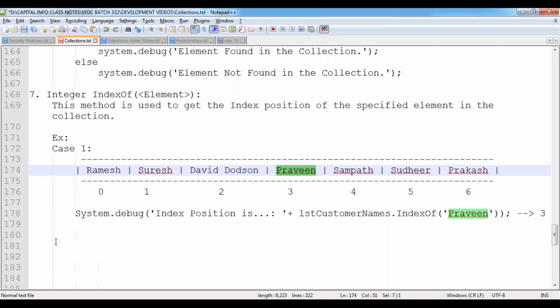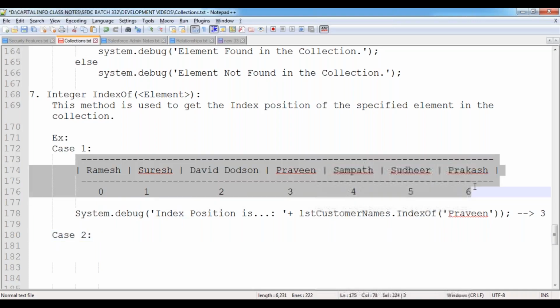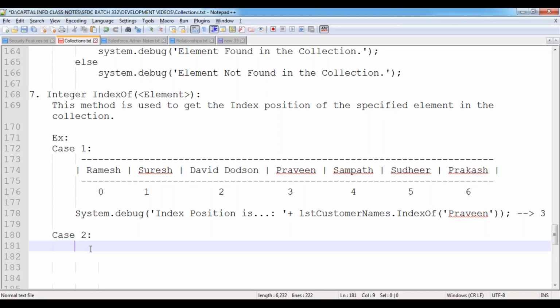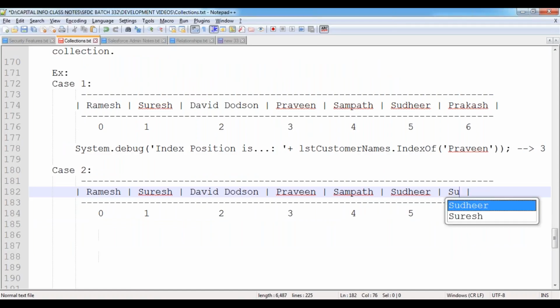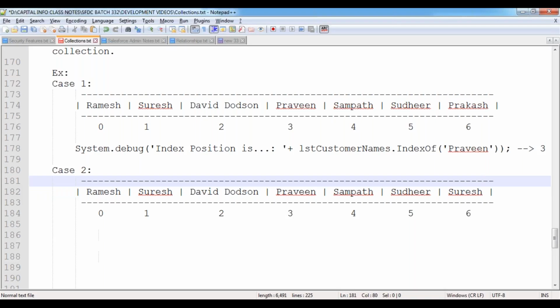Now this is one case. Suppose, case 2. Assume that I'm having some elements, and here this element name is Suresh.